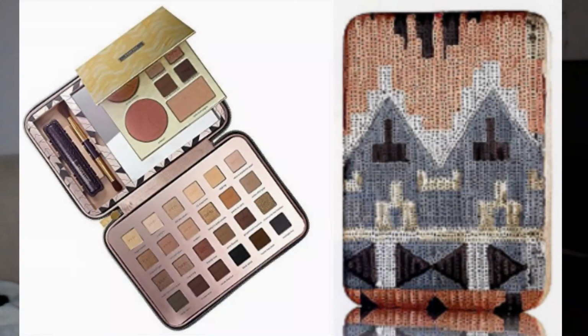The next collection I want to talk about is the Tarte Light of the Party eyeshadow case. Now, I really wanted this. I liked the case and I didn't like the case. I liked that the case was sequins and sparkly. I didn't like that the pattern was like an 80s sweater. I was like, who decided this pattern? It doesn't fly. It doesn't look great. But again, this was definitely a very holiday palette.